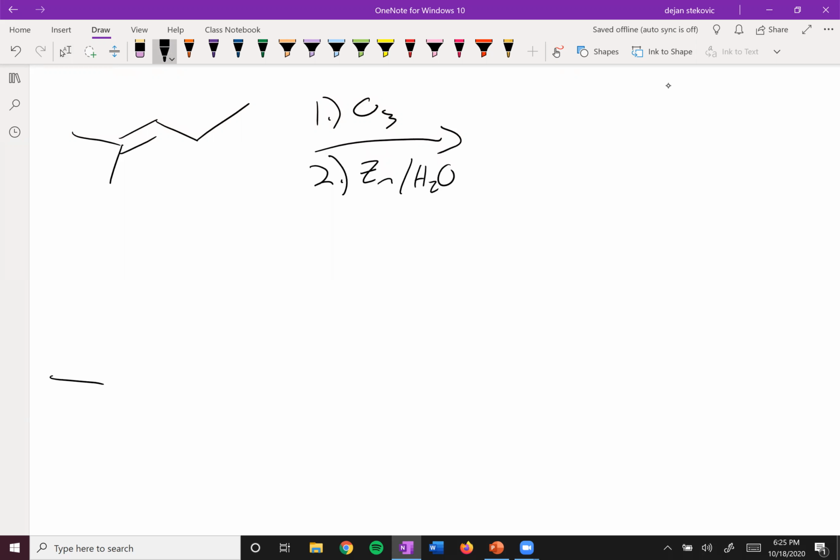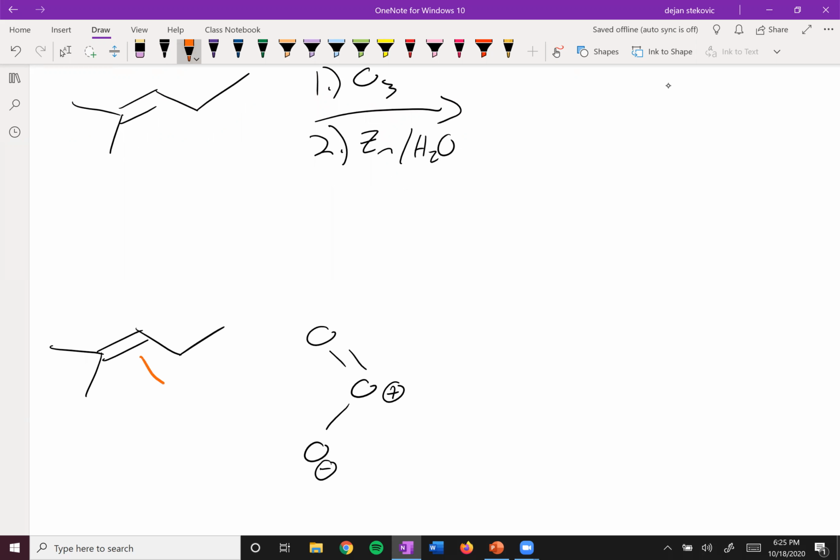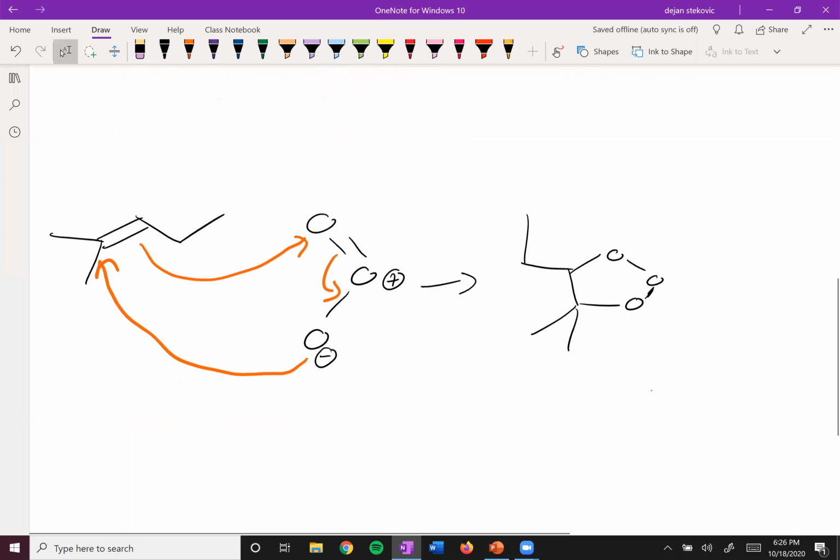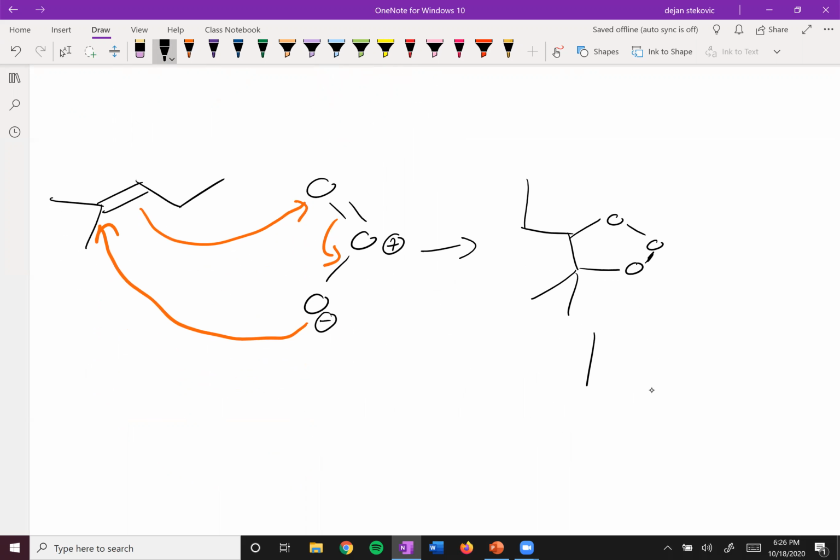If we take a look at this mechanism, we have our alkene, and then we have ozone. Think about the structure of ozone. Our alkene will attack the doubly bound oxygen, or really they're the same thing. This will bounce over here, and then this negative charge will go ahead and attack our alkene. What this does is add essentially this 5-membered ring with 3 oxygens across the double bond. And then after that, a rearrangement occurs.